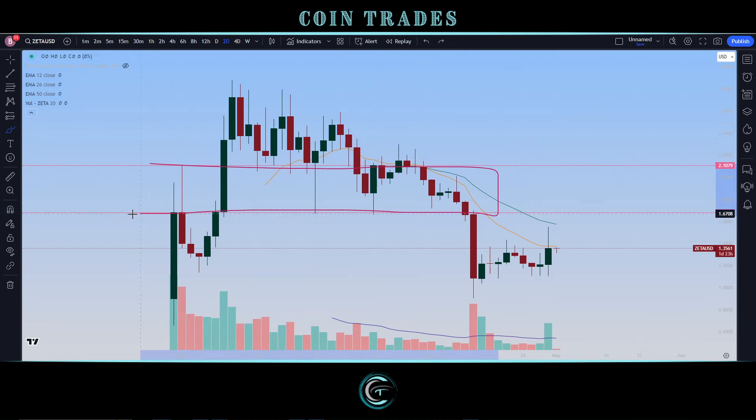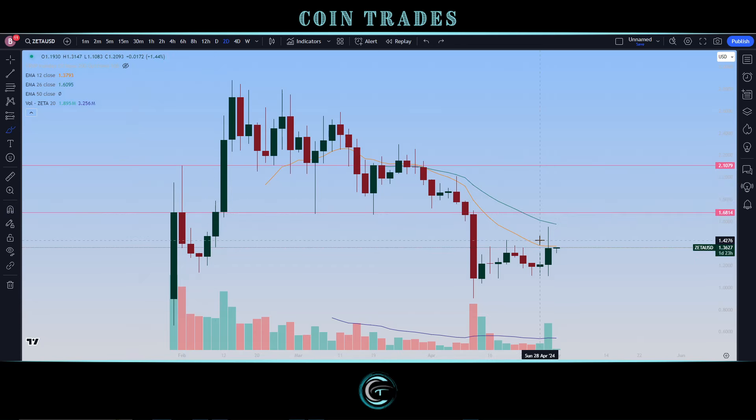This is a big zone of support and resistance, and specifically right now on the left side we can look at the price level of support that came in right at $1.2795. The next point of resistance on the two-day chart is $1.31, which the current two-day candle actually broke bullish above despite closing below the 12-period EMA. Finding our low, running up, establishing resistance, pulling back, setting a nice support point around $1.10, and now rallying up to set a new trend high — that's a pretty bullish sign for ZetaChain, along with all that bullish volume coming in off the lows.